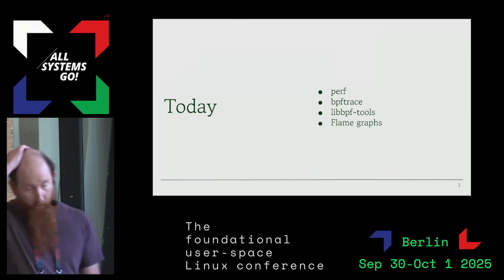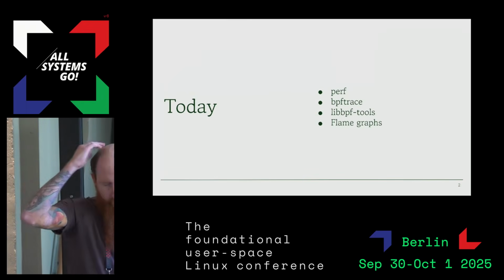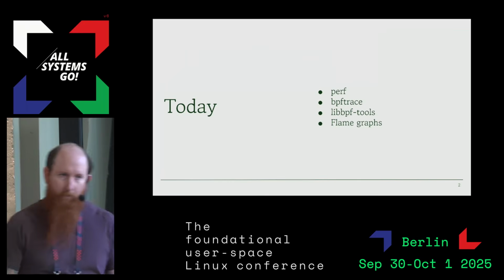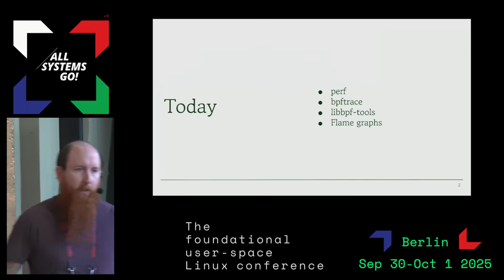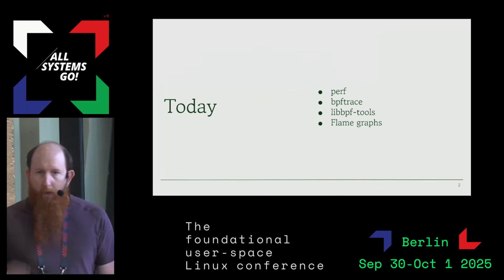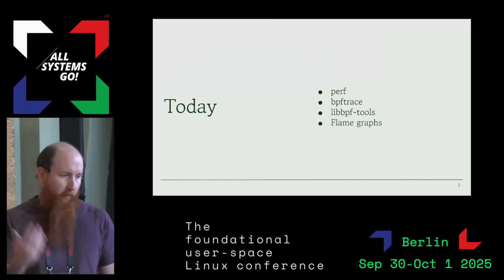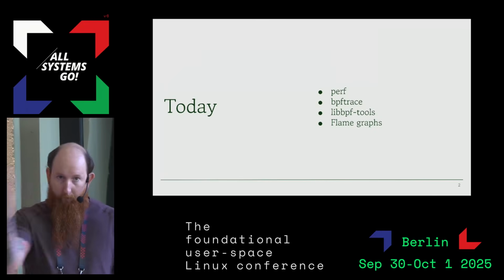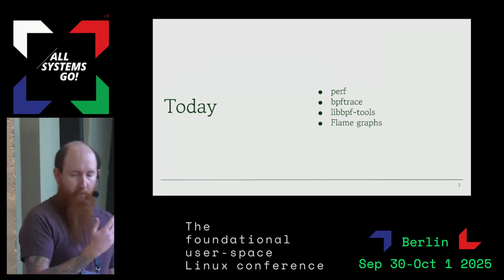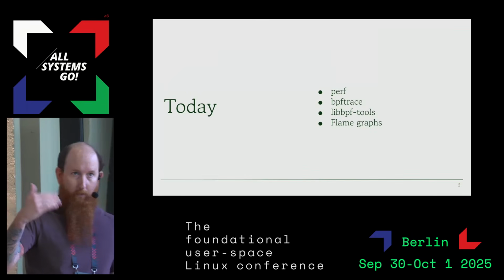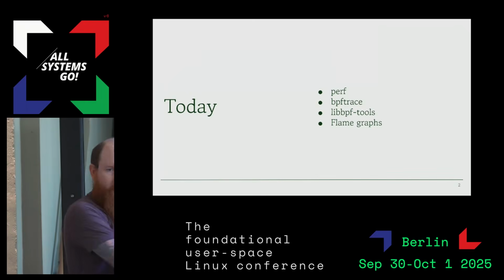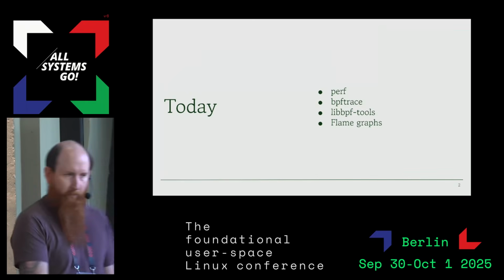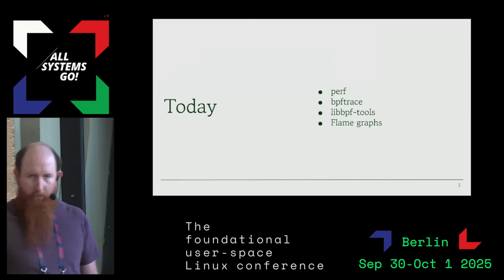All right, so I do a lot of strange investigations, right? I tend to get called into problems that are just like, there is a problem, we don't know where to start. I use heavily a lot of tracing tools, just like the rest of us, right? So kind of the current state of affairs is perf. We all love perf record. You know, we can see percentages of where the CPU is and that sort of thing.